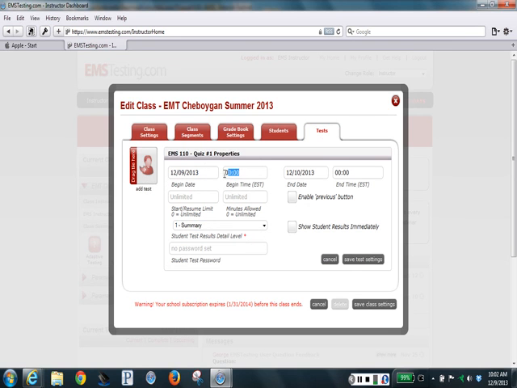We have to pick the time, so this can be a little tricky. Highlight the whole thing and then just enter it in 24-hour time. So let's just say we want this to start at 9:50, and we want the end time to be at noon.